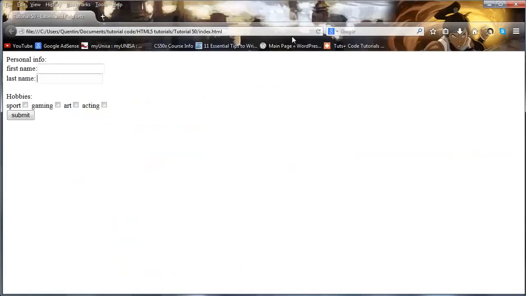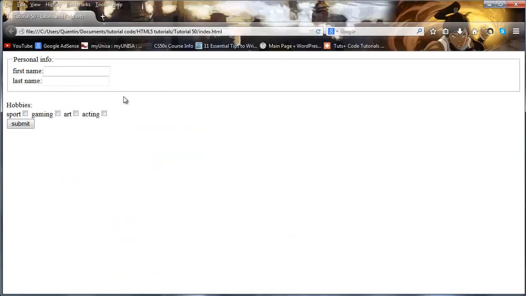And if I go back and I click refresh over here, you can see I now have one field set which has made a border go all the way around our elements over here, and the legend appears in the top of this field set. So in other words, the legend is kind of like a header, but not really, because it's not bolded and it's not big. But you know, it kind of just tells you what information needs to be filled in this block.